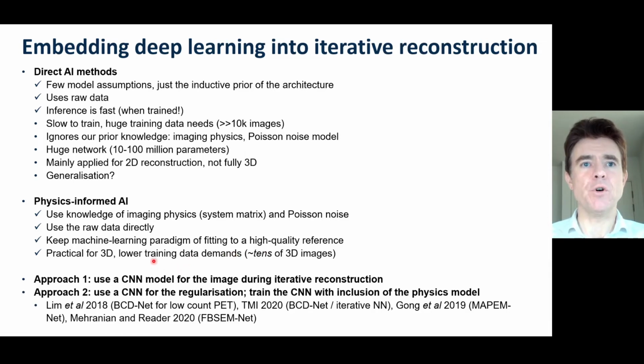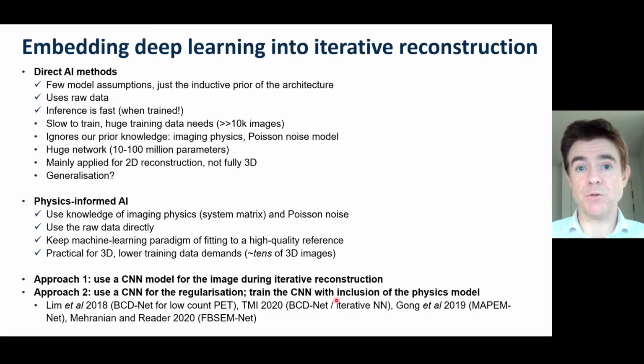There are two main ways of embedding deep learning into iterative reconstruction, in other words, in a way that makes use of our physics models. One way would be to do very much what would be done for kernel EM, where you could, for example, use an MR image to define basis functions, and then use those basis functions to find coefficients of those basis functions via a reconstruction, and that'd be kernel EM. And so likewise, you could use a CNN model instead of a matrix of basis functions from a kernel method.